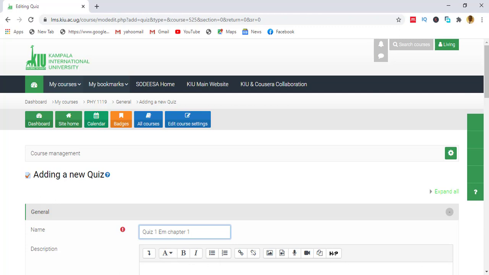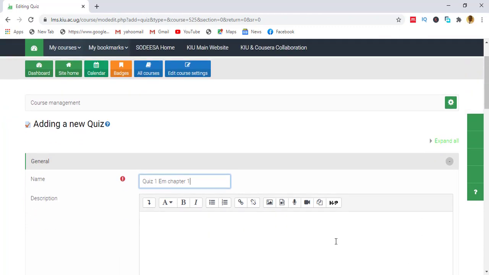Then you have description, where you can put the instructions. Maybe I can say attempt all questions. So mainly here you can put instructions.